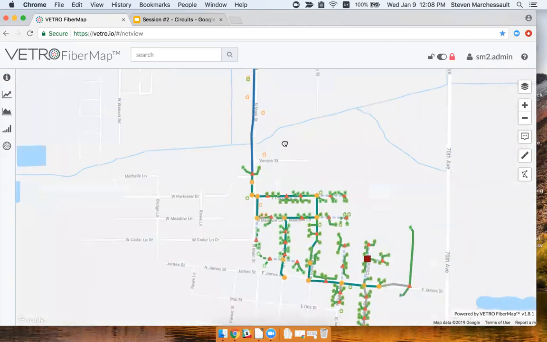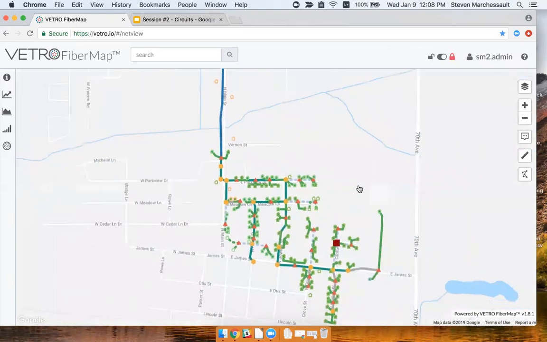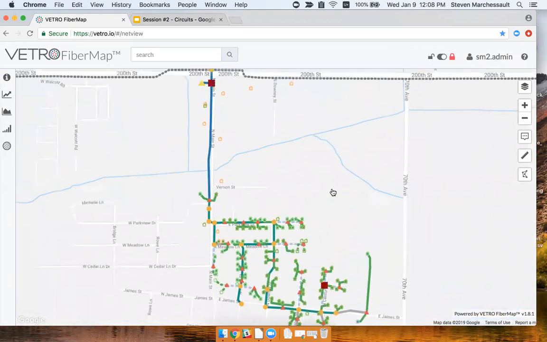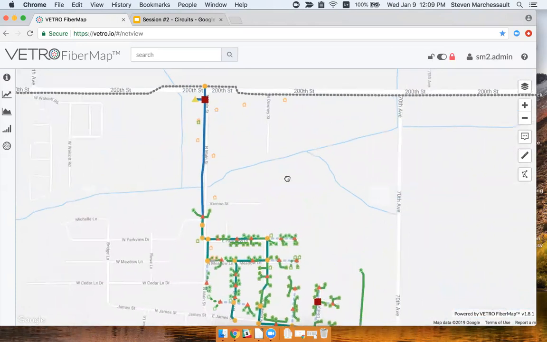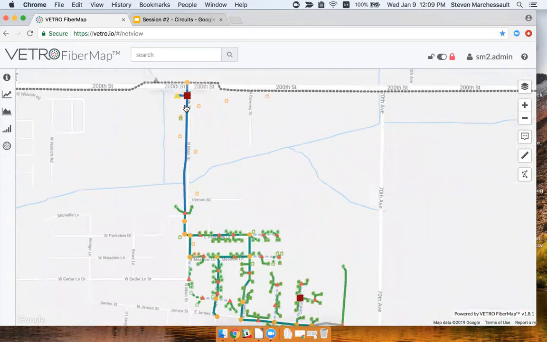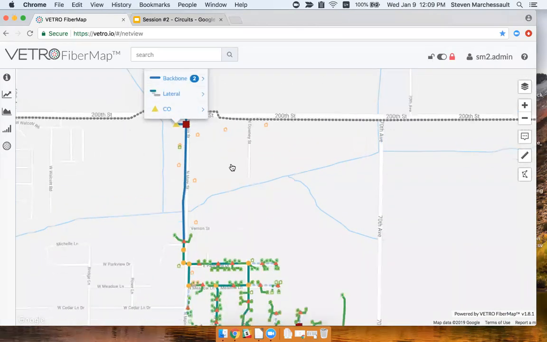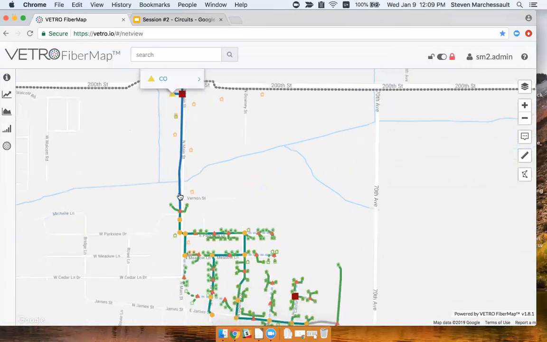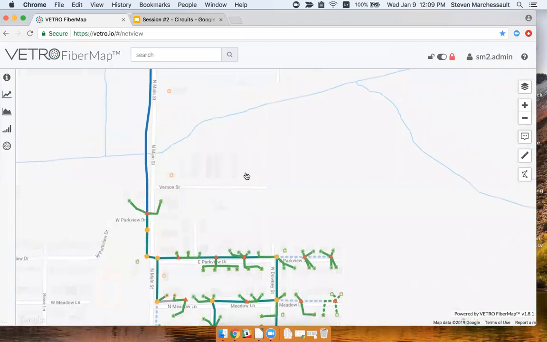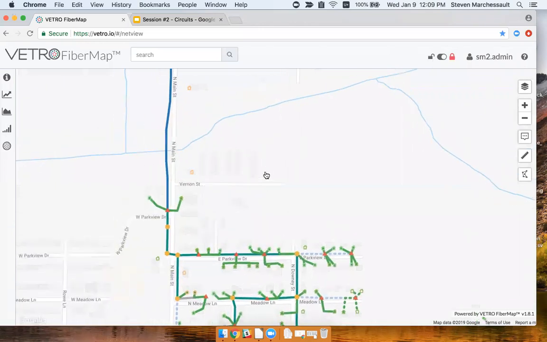So here we have a small network built in a town in Iowa. I have already run the build process to complete the fiber tracing to automate the creation of pass-throughs and splice points following the steps from last time. So just to have a look at this network that we've created here, we have a partner backbone that's passing through, and then we've tied into that. In the Northwest, we have our CO, and then we have a series of cabinets, FATs, joining our laterals, and we end up at splice closures, which pass through drops and terminate at our service locations. Kind of a quintessential network design in this town here.